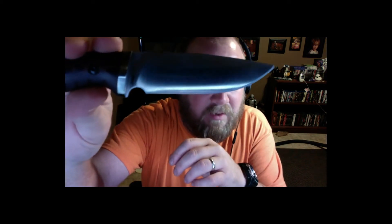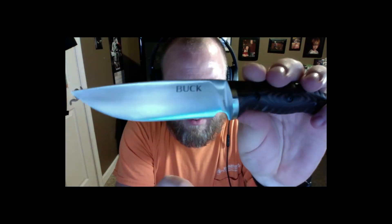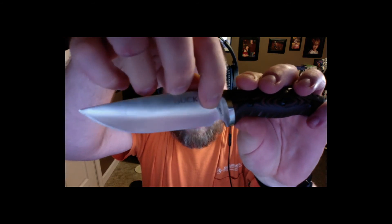You can't really see — I'm sorry about the coloring. Let's hold it with the lights hitting it. There's the Buck knife, and I noticed right away even though it's a Buck knife, right up here it says China. But it's a nice little knife, fits pretty good. It's got some jimping right here on the top, it's pretty sturdy. This little notch here is not for your finger because you will slice yourself — it's all the way to the edge sharp. But you can use this for a fire starter with your ferro rod. This is the Buck 853.